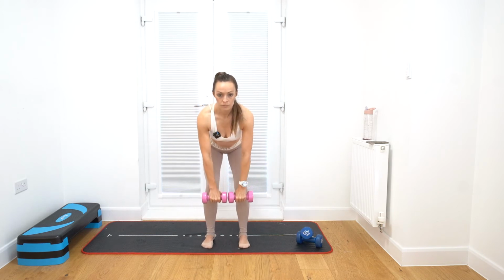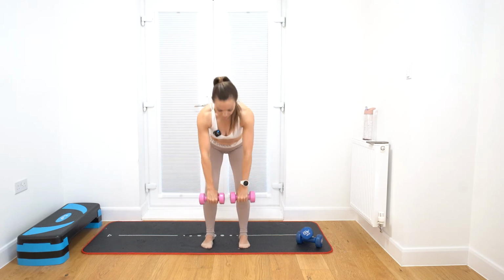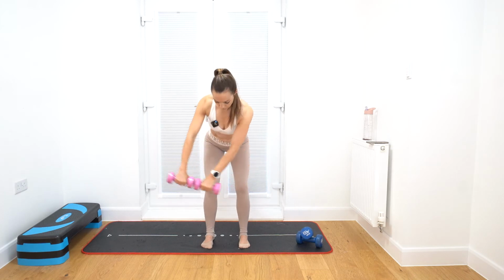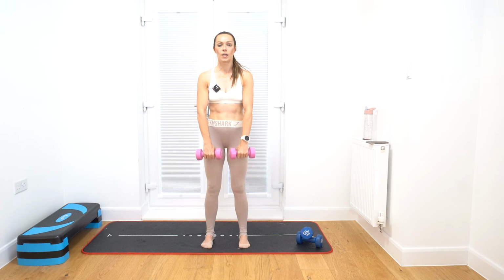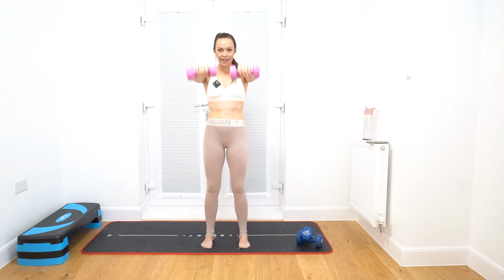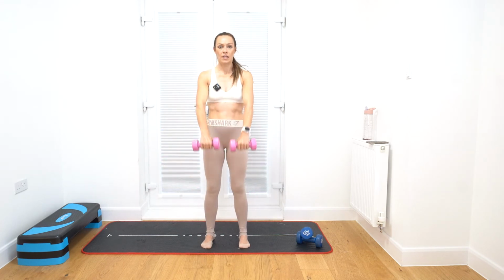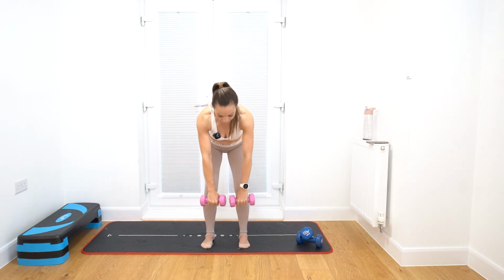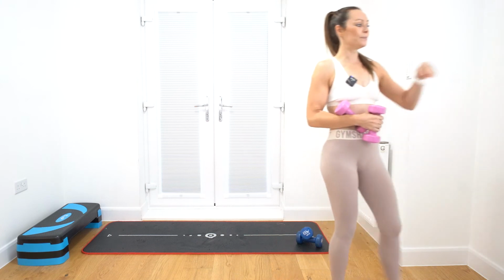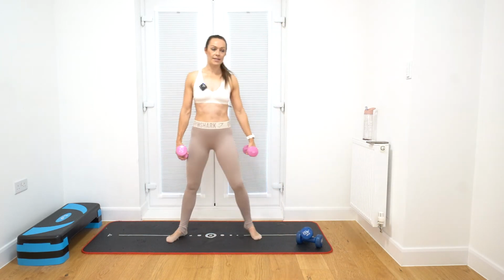3, 4, really getting those obliques. 5, only to shoulder height. 6, 7. Oh, 8. Looks easier than it is, doesn't it? 9. If you want to go down to one weight, please feel free. Just keep that back straight. 10. Back to your hammers. God, that's really blowy out there. Just shut the blind. Ready? Nice and low. Let's go.